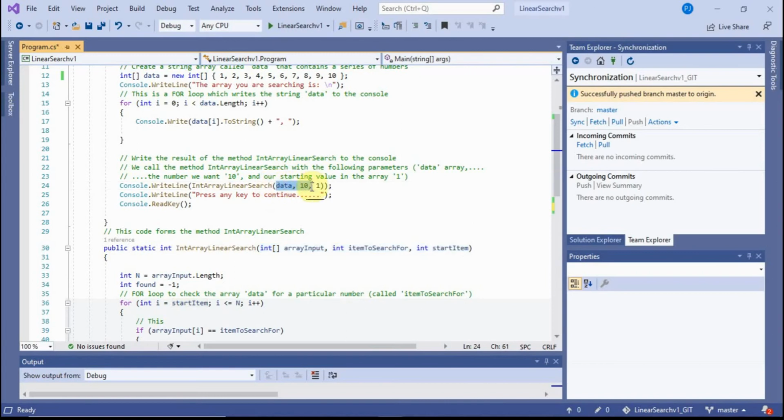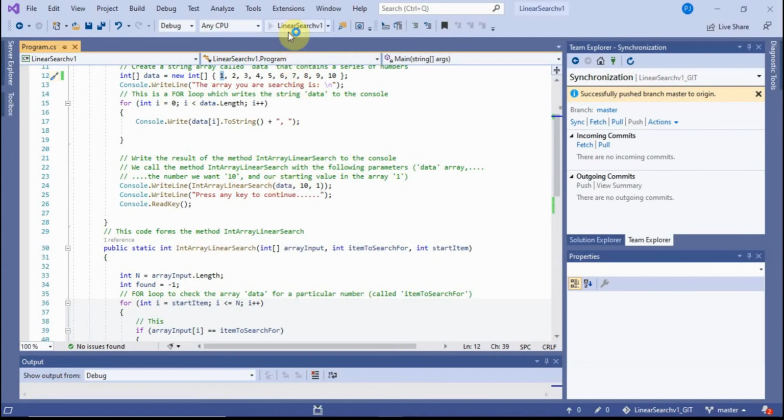And here, when we actually call the method, are the actual arguments, is the correct word, for that. And it is this: data, which is the array itself, the number we want to search for, which happens to be the number 10, which is this one here, and our starting value, which is number 1 in the array. So that's what happens when we call that.